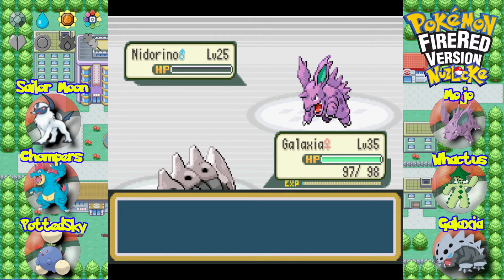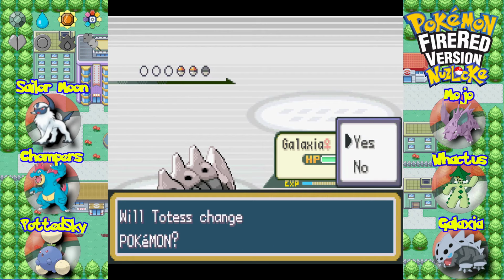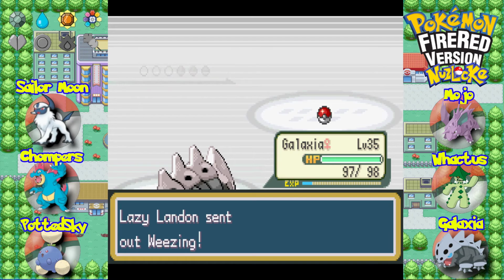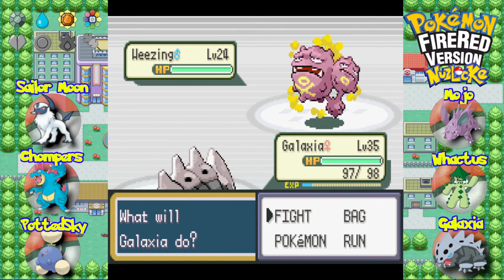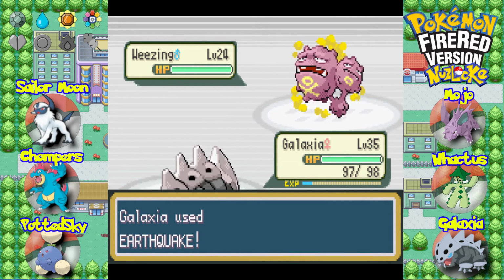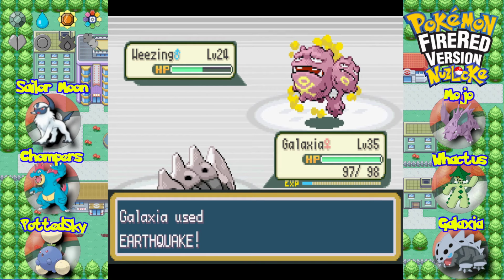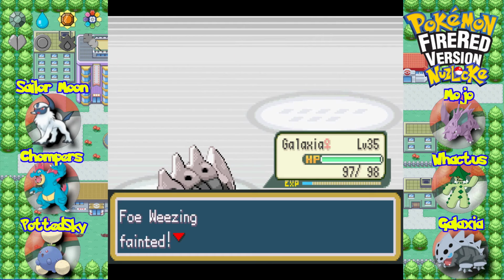You're gone? That's fine. Nidorino? The Problemo? Wheezing? What's the name, sorry? Lazy Landon. Okay then. I did not know that was a title in the game. Where are these lazy trainers? Because I want to join. Okay, Game Freak, use my likeness and give me a lazy trainer title. That's what I want. That's my goal.